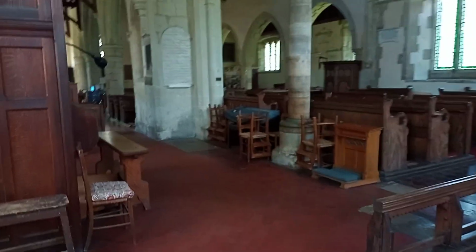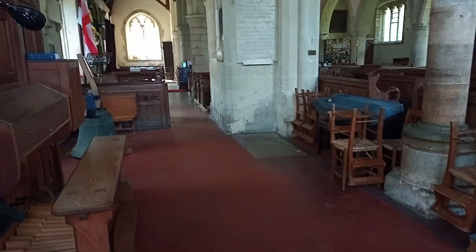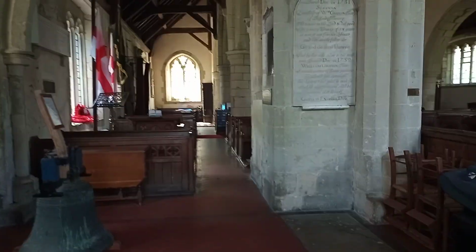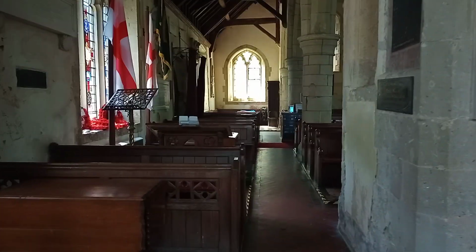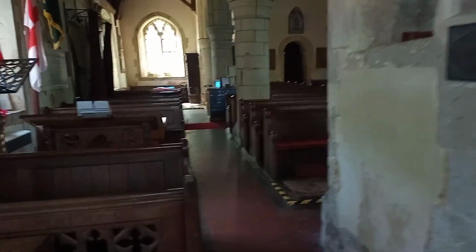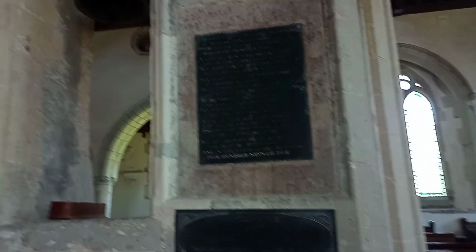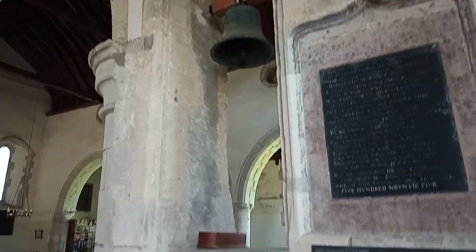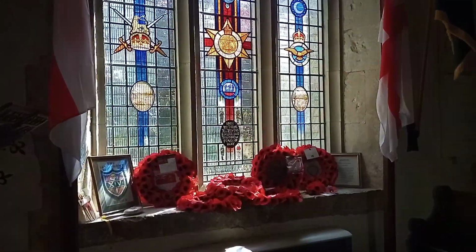So this church doesn't have too many examples of burials inside the church, although they are all here. They have been covered up by stone flooring. We can see the memorials to past generations, and we can see brass plaques set into the wall. And here we have a bell, and I'm not quite sure why we have a bell. But as we walk off to the west, we can see how the church has been a focus of memorials.